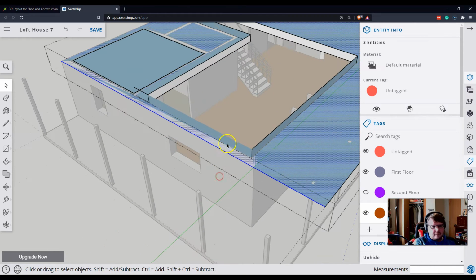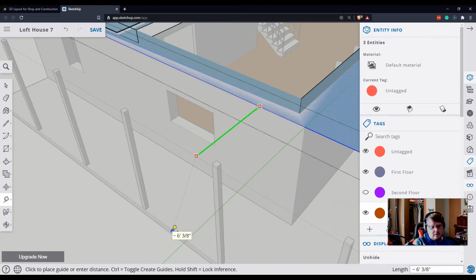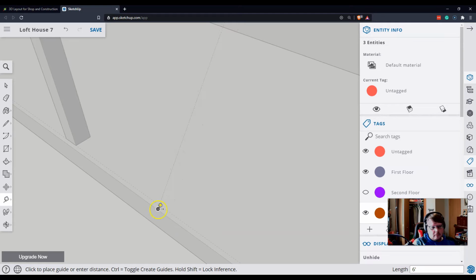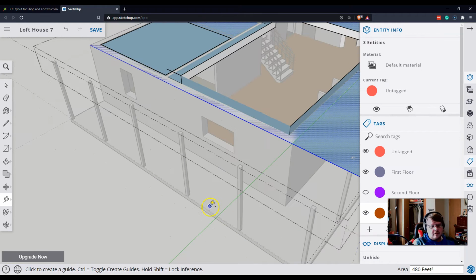Oh, we need to take that measurement, tape measure, out to, well, this is a little bit trickier because we have to make sure that it goes out to here. Yeah, 6 feet.